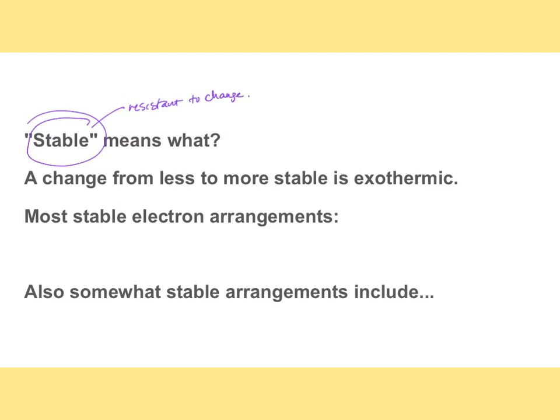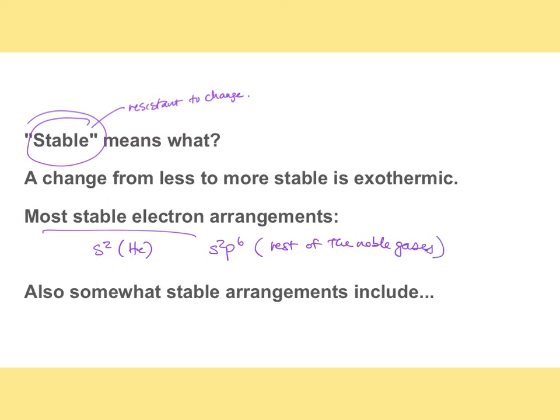A stable government is probably not going to be overthrown. A stable tripod is not going to flip over. Okay? So that definition actually works for atoms. If atoms tend not to change, we might call them stable. Now, change in chemistry means react. So atoms that don't react, we could say are stable. And that would pretty much give us the most stable configurations are s2, resembling helium, and s2p6 resembling the rest of the noble gases.